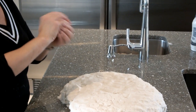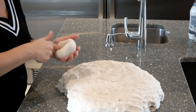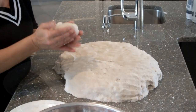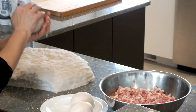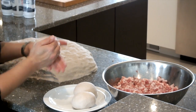Now rolling a poutine is a real skill. Watch how she rolls it into a ball then punches a center area. Then put a couple of tablespoons of the diced pork into the center and roll the poutine into shape. Make the poutines all about the same size — about fist size.